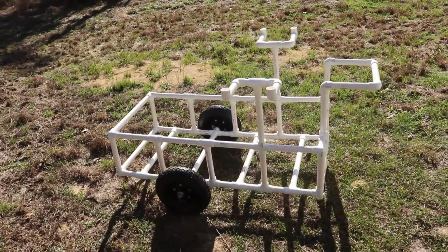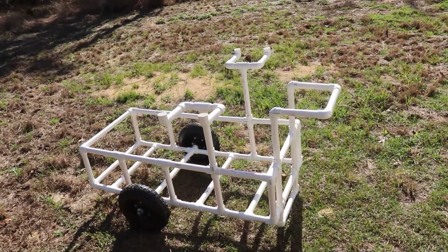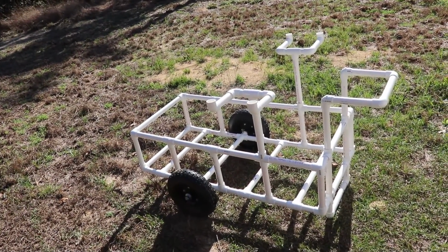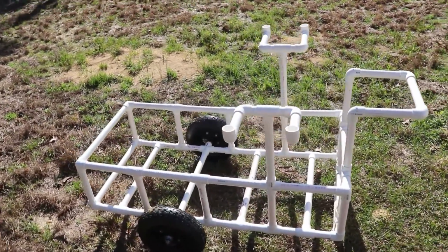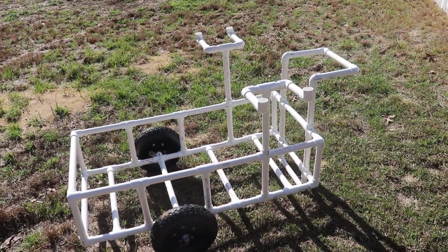All right, so here we go. So we got, it's big enough for the cooler. I'll put that in there in a second so you can see that. And then it's got some little hangers on the side for bags and chairs or whatnot. Other than that, it's pretty simple. So I'll put the stuff on there so we can see it all loaded up, and then we'll see you then.